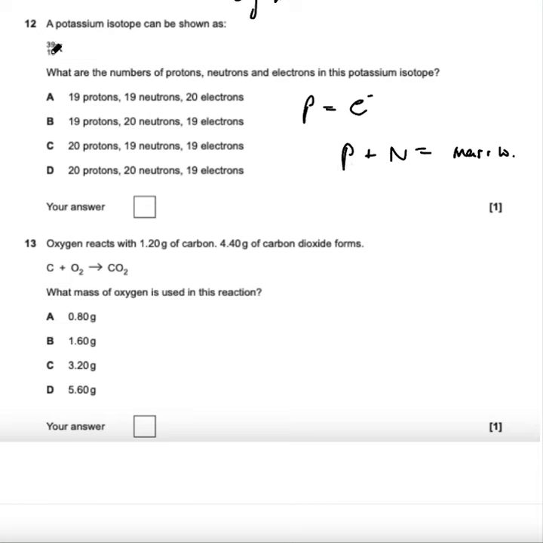Therefore, the number of neutrons would be mass number minus the proton number. So the bottom number is the proton number, so automatically you can see it's 19 protons, and that's equivalent to the number of electrons. So 19 protons gives you 19 electrons, unless there was a charge here indicating that the number of electrons is not equal to the number of protons. And there isn't, so 19 protons gives you 19 electrons. And we have to minus these two numbers together to get the number of neutrons. So 39 minus 19 gives you 20, so 20 neutrons. So that's why the answer is B.